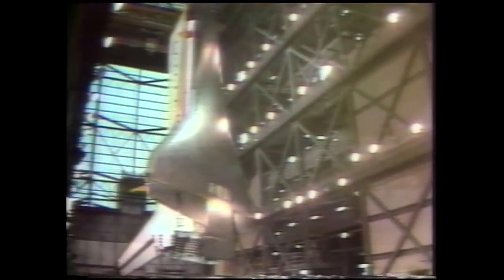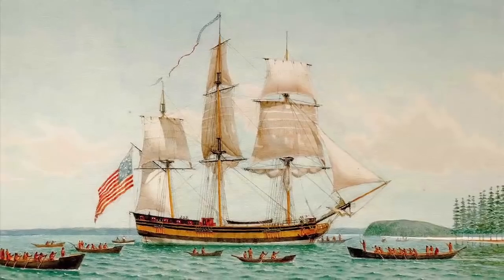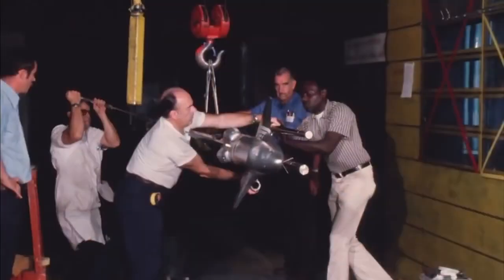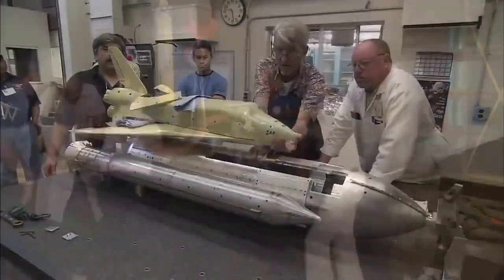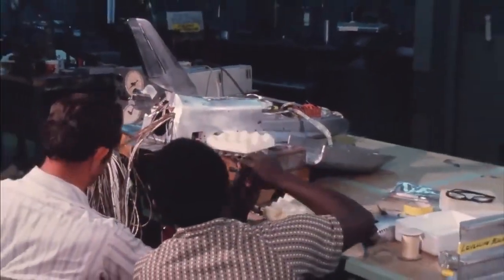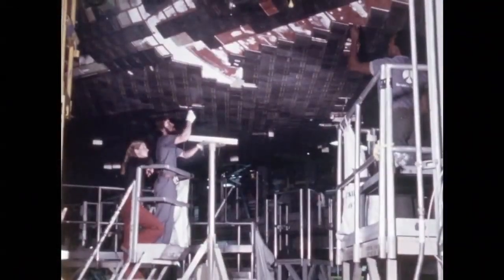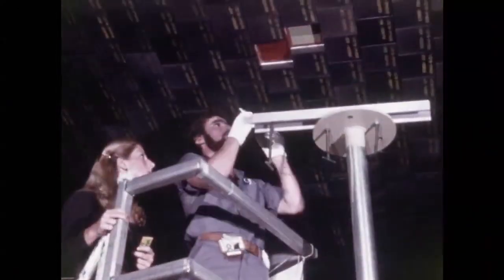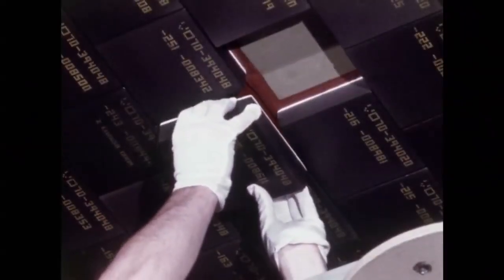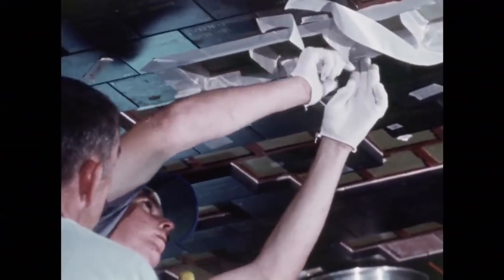Columbia, NASA's first orbiter, is fittingly named after the first American vessel to circumnavigate the globe. However, Columbia quickly becomes a daunting challenge for NASA. Its complex makeup had engineers struggling constantly to reduce Columbia's weight and simplify construction. Especially frustrating was keeping the orbiter's ceramic tiles attached to its fuselage. More than 25,000 of them fit together to protect Columbia from the searing 3,000-degree heat of re-entry.